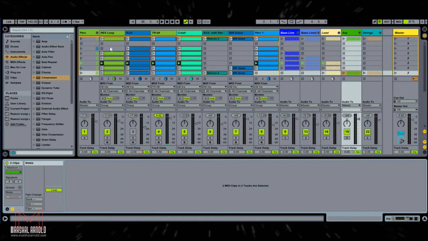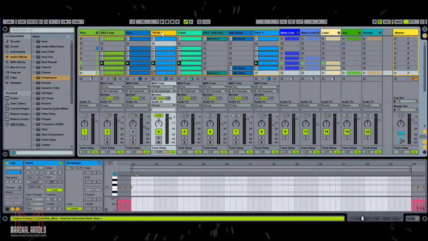So if I just open up just the percussion group here, I've got a Rex loop, which I hate using that kind of stuff, but back then, yeah, you know, if it's good in this track. This kick was actually the original kick, which is not enabled for this track.